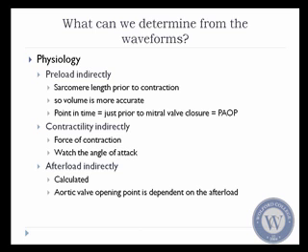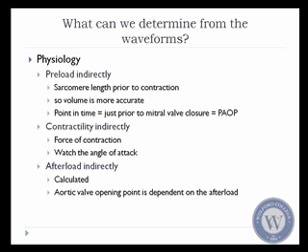You can also infer contractility indirectly by looking at the force of contraction, by watching the angle of attack on your ventricular waveform as well as on your arterial waveform. You sort of can infer how healthy the contractility of the heart is. If you see that the heart is increasing contractility, you'll see that the upstroke will be much more rapid. As a consequence, you'll get almost like an upstroke in the first portion of the arterial wave. If you see it dropping off in contractility, the waveform will become a lazy sine wave. You see it will drop off at the angle of attack on your arterial waveform, which is a very bad sign to see, and something you should jump on when you see that clinically.